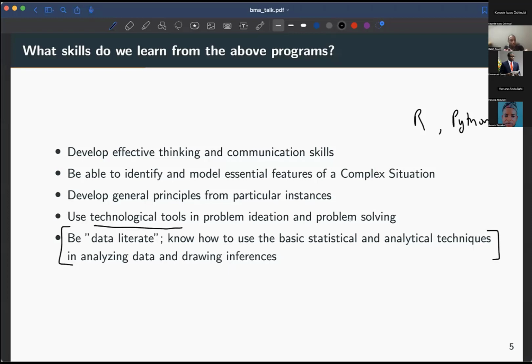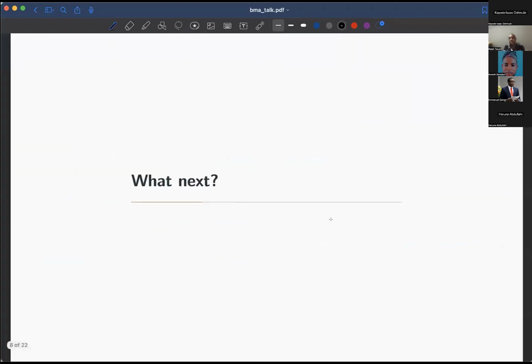So now we've gone through what the content is about, and then what the skill sets are about. Let's now look at what next. Now, this is the meat of the presentation where we talk about how these are applied in the different technological areas. And a lot of the areas are now being influenced by, because of the computational power, things like artificial intelligence and machine learning. So AI and ML will permeate all of the things I will say.